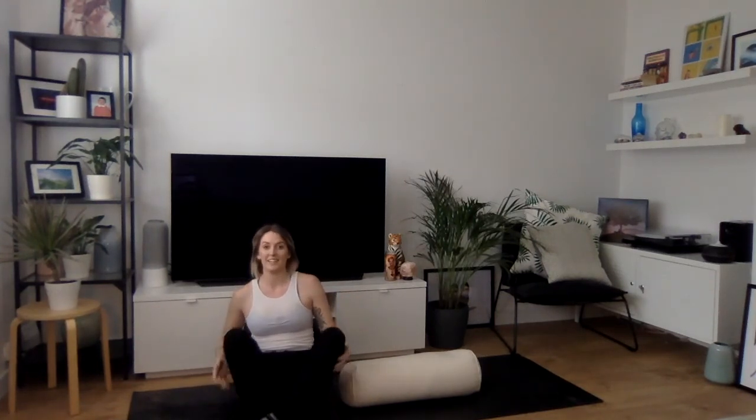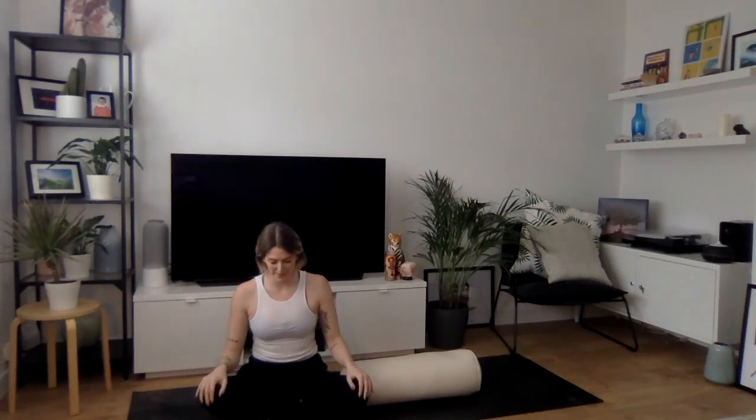Taking our Sukhasana, our easy pose at the end of practice, just hands lightly to the knees, bowing the chin to the chest. Keep the hands as they are, bring the palms to touch at heart center, or one hand on top of the other on the chest. A moment of gratitude for the time and devotion that you spent for yourself today. Taking that time away to just breathe and to move and to open and release.